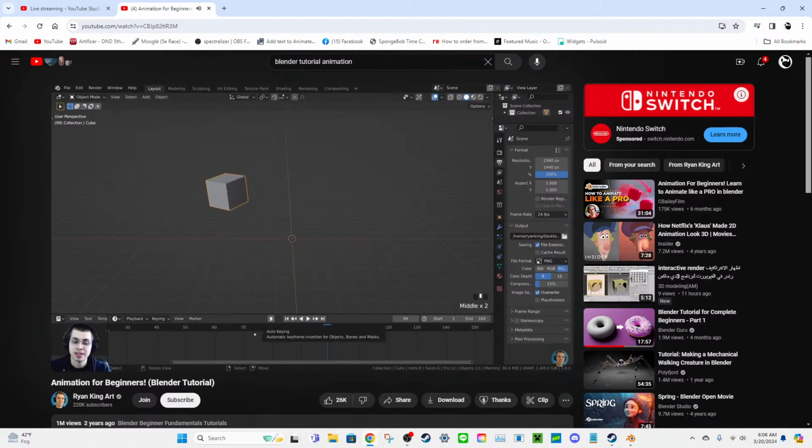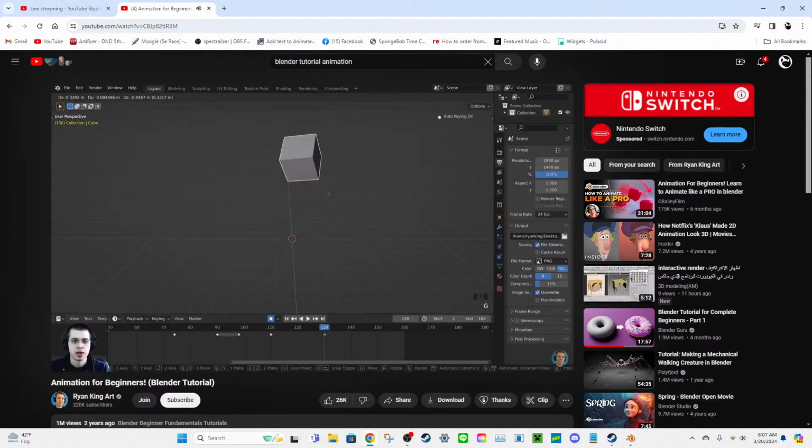And that is by using this button right here, the auto keying. So if you turn this button on, you can see now it's blue. And so when this is on, it's going to automatically add a keyframe whenever you transform an object. So let's just move over here. I'm just going to move over here, and then I can press R to rotate, just click to place that. And you can see that because the auto key was on, it automatically added a keyframe there. And I can also just edit this keyframe by maybe scaling it and moving it.